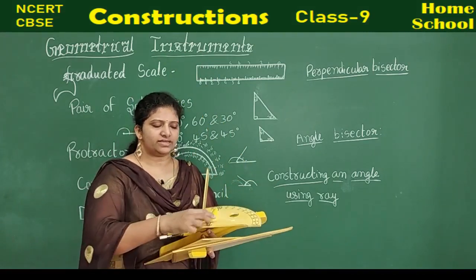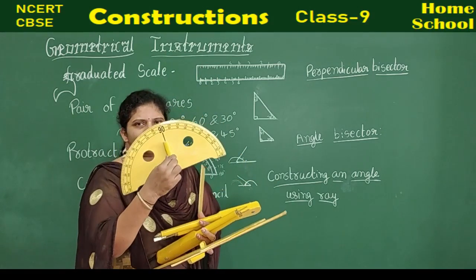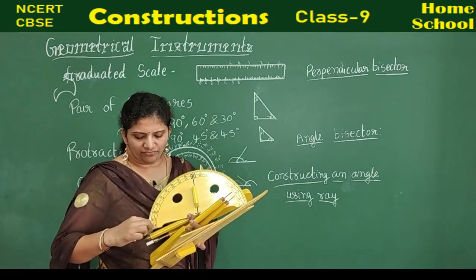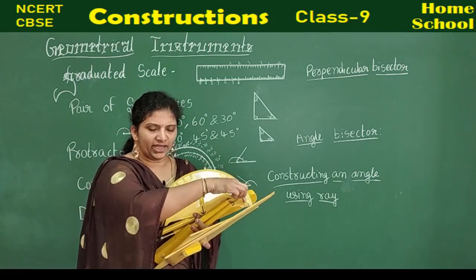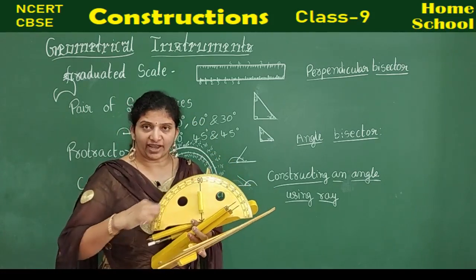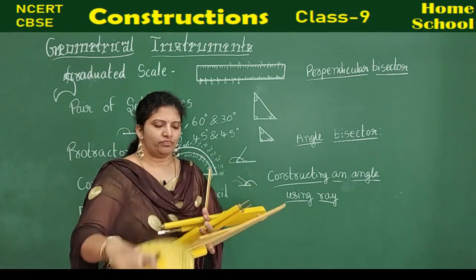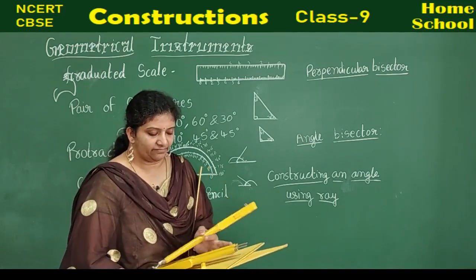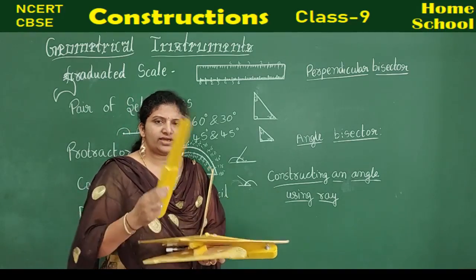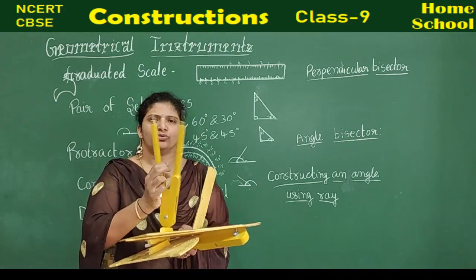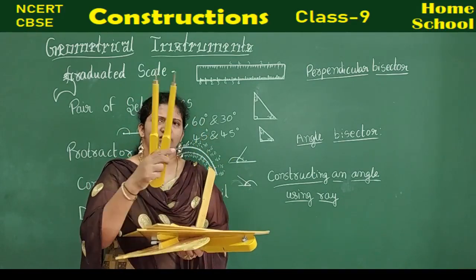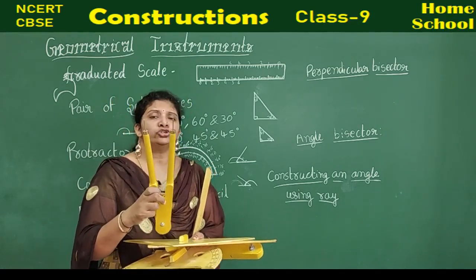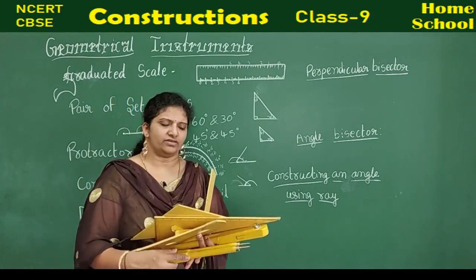Now, what is this? It is a protractor. You can see two scales, one from 0 to 180 and another from 180 to 0. And now, we are going to see the divider. You can see the divider here. You can adjust how much you want. Yes, there is an adjustment for this divider. Two sharp endpoints are there.